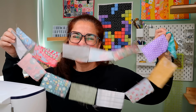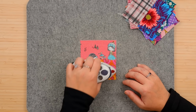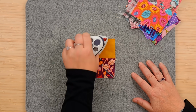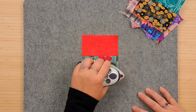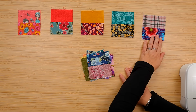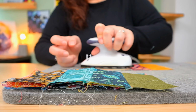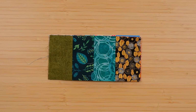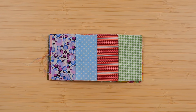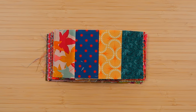Time to press these nice and flat before we trim them into perfect little coin stacks. And I just realized I can press my seams whichever way because there will be no nesting the seams for this project, and just like that, this got even better. And we are done with our stacks of coins. How pretty are they? Made from leftover fabric, all very colorful, all very different from one another, ready to be stacked into one-of-a-kind quilt.